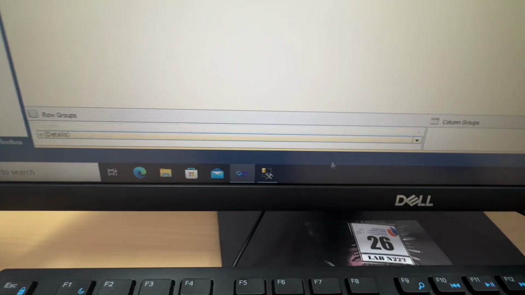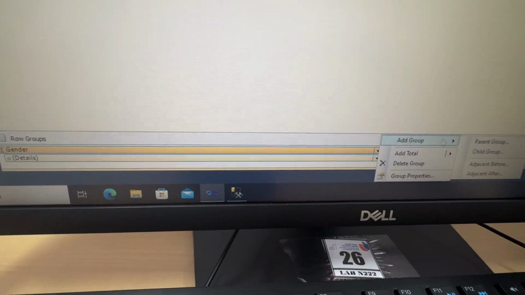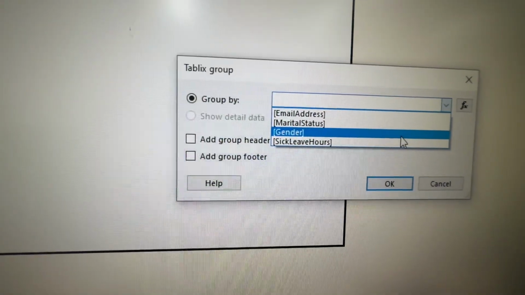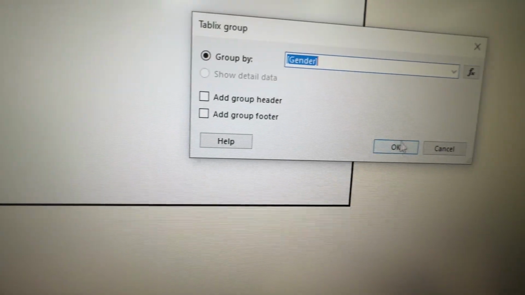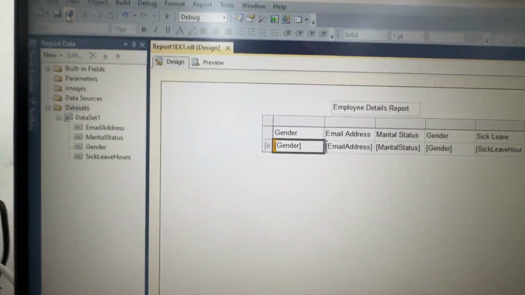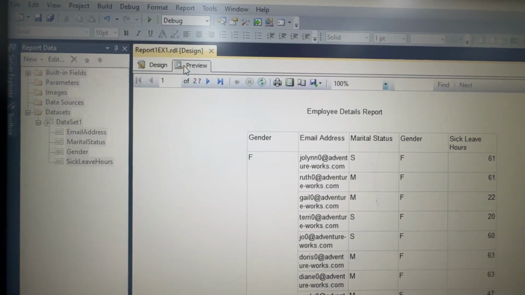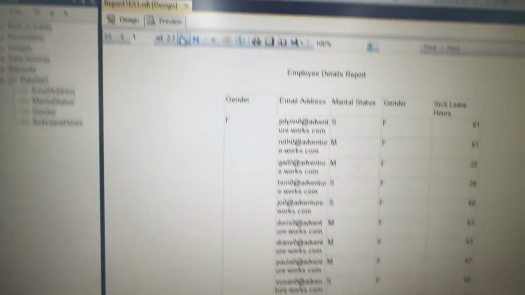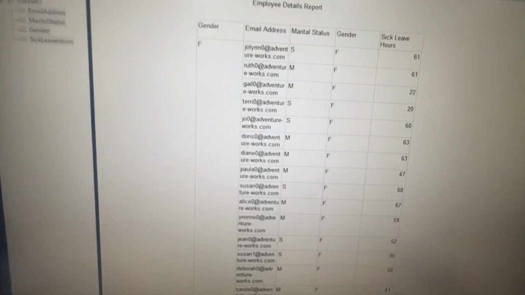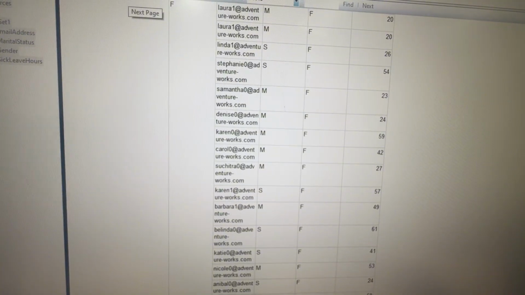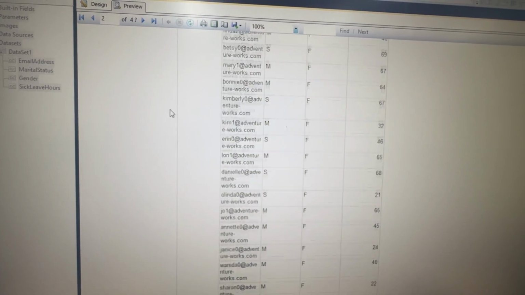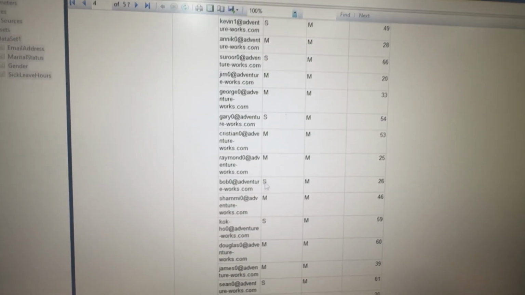If I remove this, your grouping will be by colors. So this one I have to do. And after that, it will go to one page or other pages, you can see. See, the male group starts from page number 3, and after that the female group. This is called row grouping. Understood? Any other doubt?